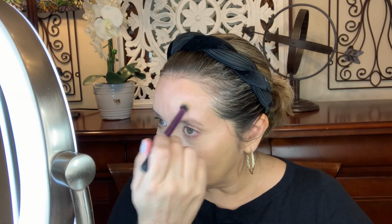And if I need to put more, I'll always go back in, but I'd rather start off with just, and then down my beautiful crooked nose. Okay, so like I said, if I need more, I will go back and add some more, but I think this is good. Then I'll tap it all around where I had my blemishes. Try to cover those up and try to somehow disguise that 11 or 1 line that I have there.